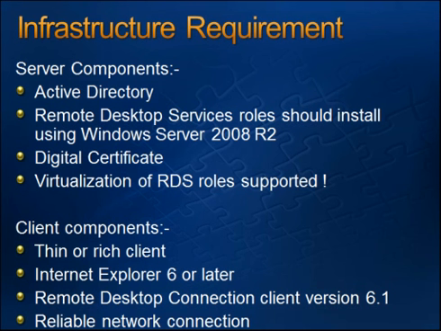The next thing that you need to take note of is that on your client machines, you need to have at least Remote Desktop Connection client version 6.1. For those of you who are thinking, how about if I want to use Linux machines to connect to VDI? Well, it's too bad, I can say you can't, because on Linux machines you cannot install Remote Desktop Connection version 6.1.